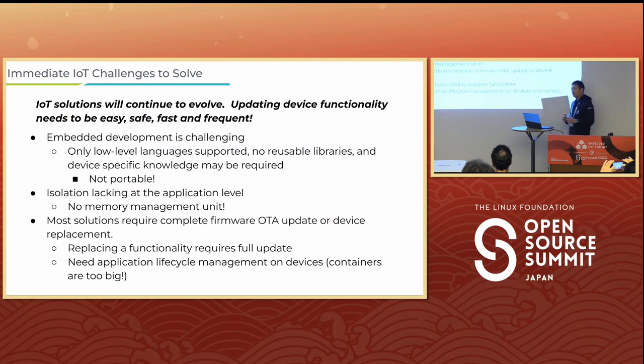Also, let's say you could run applications in some kind of isolated, abstracted way. You cannot. These devices don't have memory protection units, so you can't isolate applications from each other, right? If you run multiple applications, you're basically having them share the same physical memory, and they're gonna step on each other. It's not very safe. And if you do manage to run multiple applications, any change right now in an IoT device pretty much requires a full OTA update, which is not very desirable, right? You wanna be able to replace certain functionality that requires updates without impacting others.